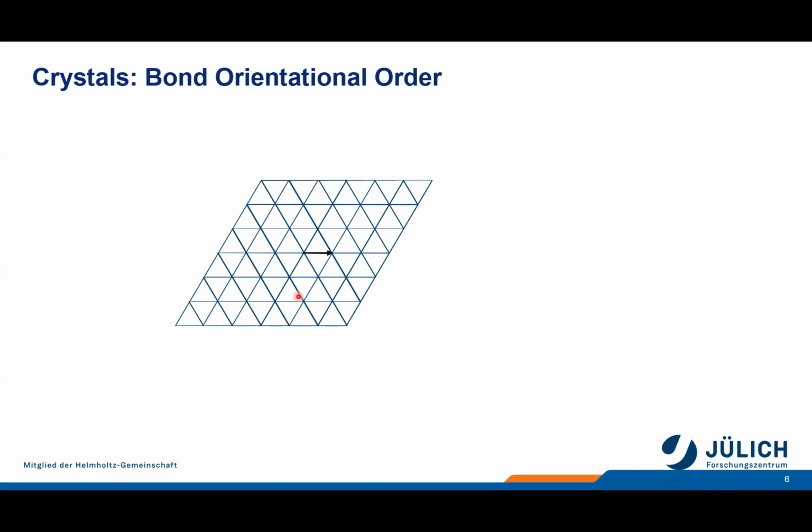The third thing to look at is orientation order, and in this case, bond orientation order. So we draw an arrow or vector between 2 of the vertices, and then we rotate this, in this case, by 60 degrees, and then it overlaps with itself. And this means we have a six-fold rotational symmetry. So this is the third thing to look at if we have ordered structures from simple geometrical objects. Like with this triangle, it fills the plane completely. It has translational order, meaning periodicity, and also bond orientation order.